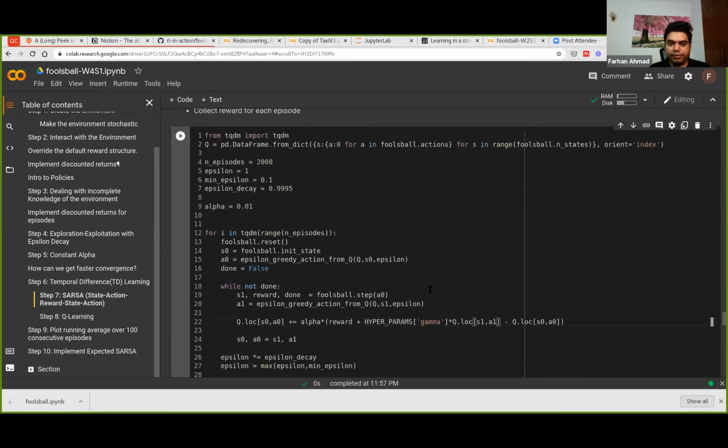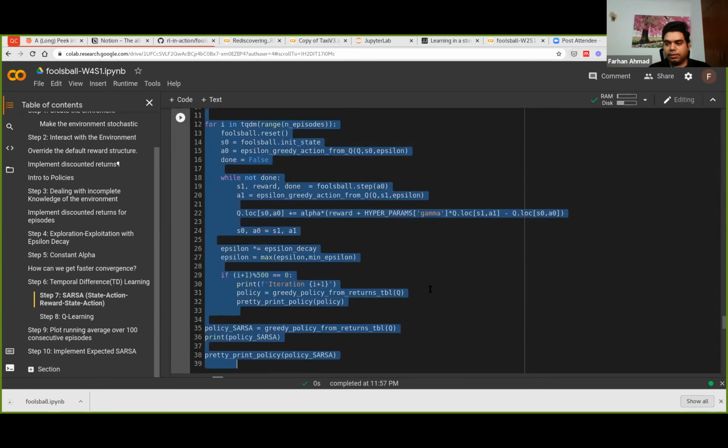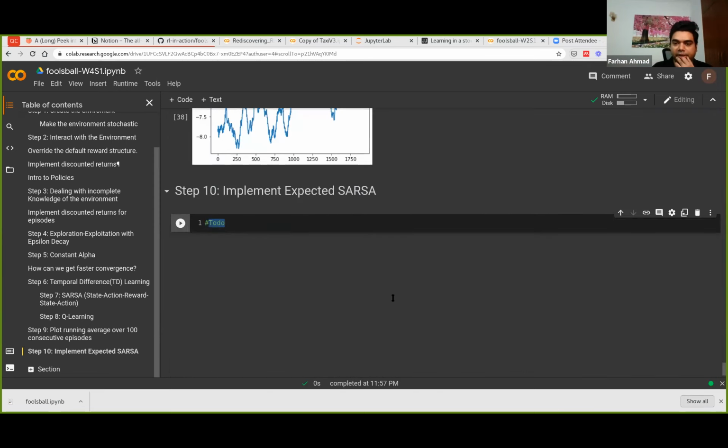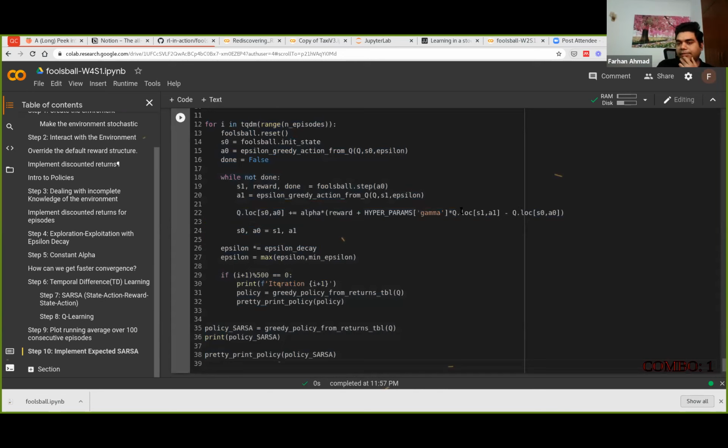As the last step for today, we will try to implement the expected SARSA algorithm, which is going to look a lot like our current implementation, but there will be at least one change over here. Okay, so let's go back to breakout rooms for another, say, 15 minutes and try to implement this. And feel free to look things up, search the internet, find out what exactly expected SARSA does compared to our current implementation, and then implement that.